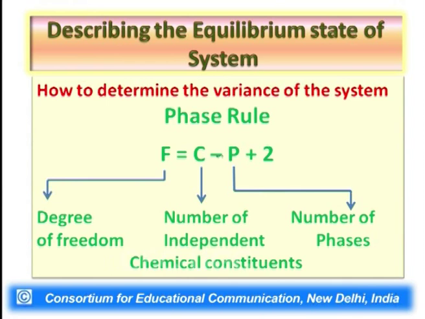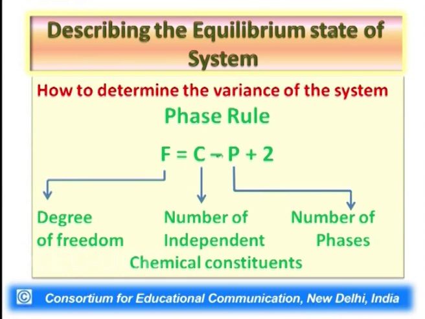The answer to this question lies in the knowledge of the phase rule. It is the phase rule, which is a simple mathematical relation, using which we can determine the degree of freedom, that means the number of such variables which can be varied independently, or whose value we can change without producing any change in the state of the system. We shall also understand this degree of freedom from the viewpoint of the phase diagram when that discussion is introduced.